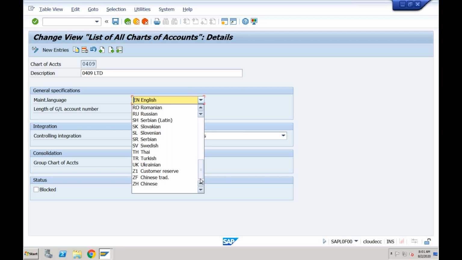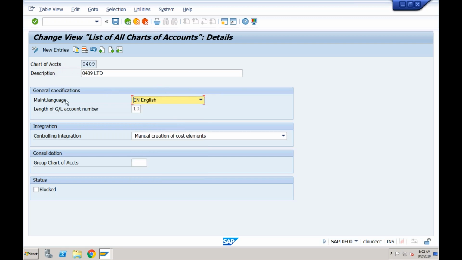Most of the German companies, if you visit your German clients in Germany, they will be using the German language when they're logging into the system. Similarly, if you go to Sweden, they'll be using Swedish. If you go to China, they'll be using Chinese. If you go to Russia, they can use the Russian language. So they can log in in their own language, and whatever we are able to see would be translated by the system automatically.